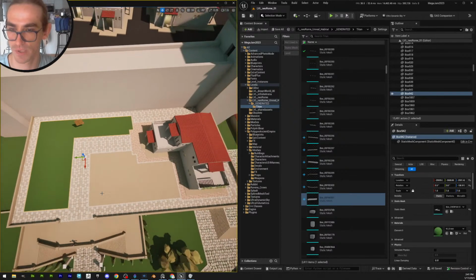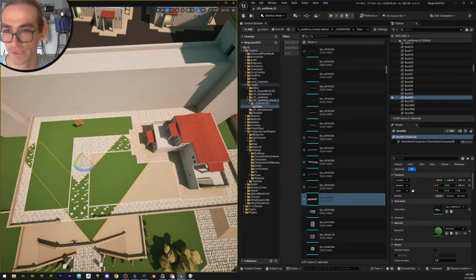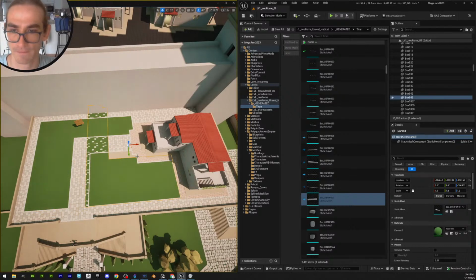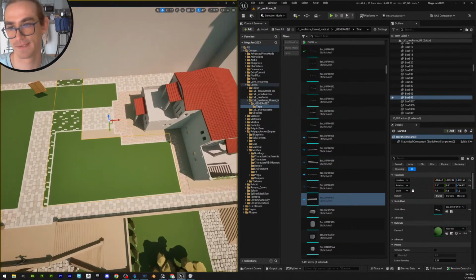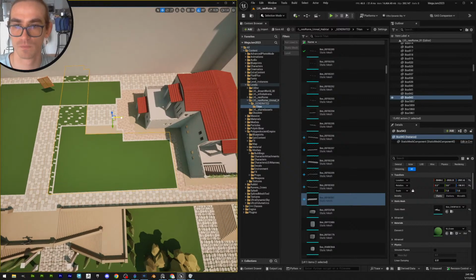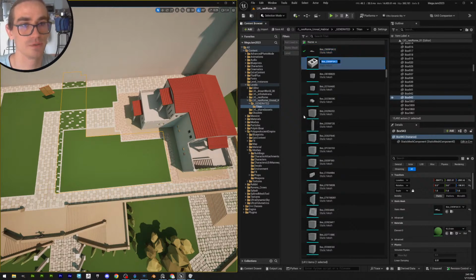I'm going to grab this one and duplicate it and go 45 degrees. I'm gonna place it here. Going to go Control B to browse, Control D to duplicate, change the instance so we don't modify the original one.